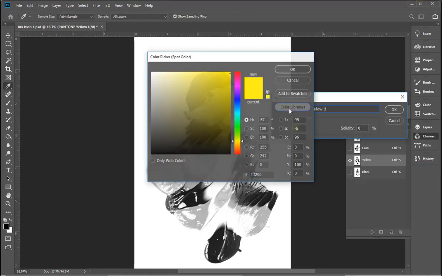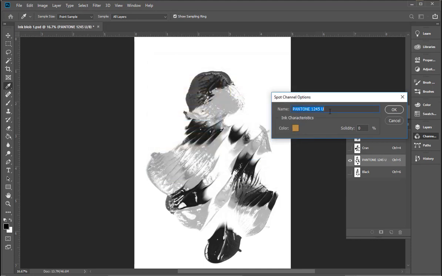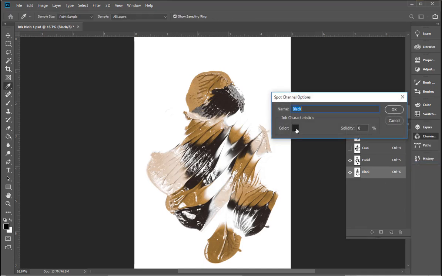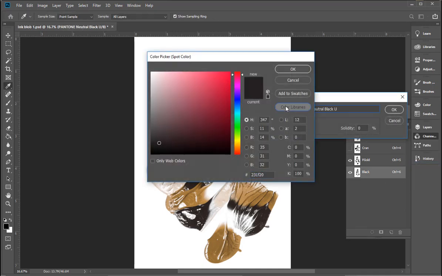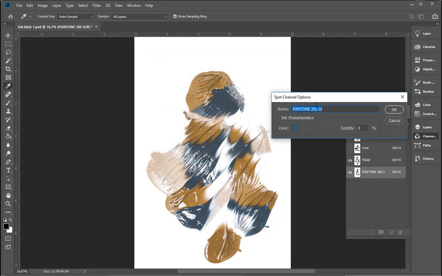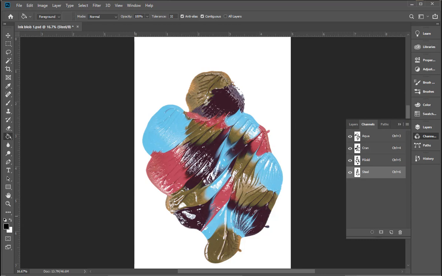It's definitely not going to be that color. So 1245. Again, channel options, and I'm going to change this to steel, which is 302. And okay. So now if I view all those channels again, that looks like it's supposed to be.